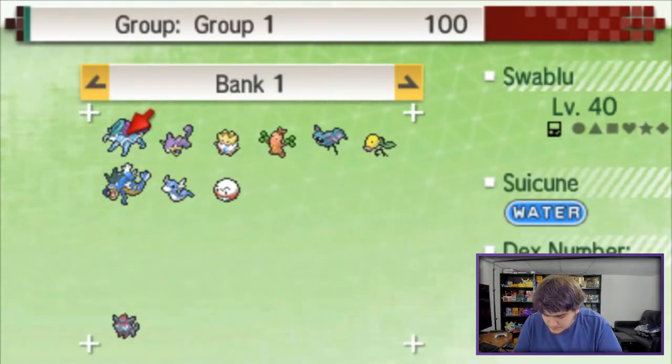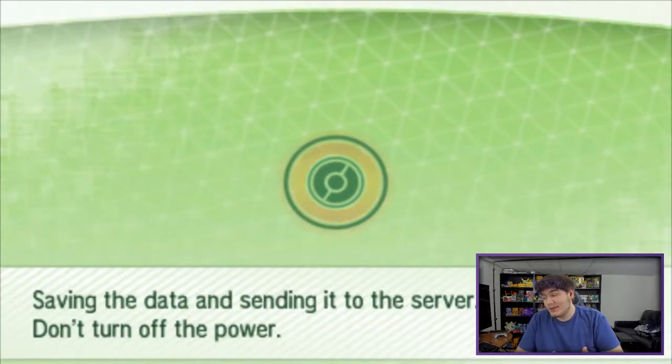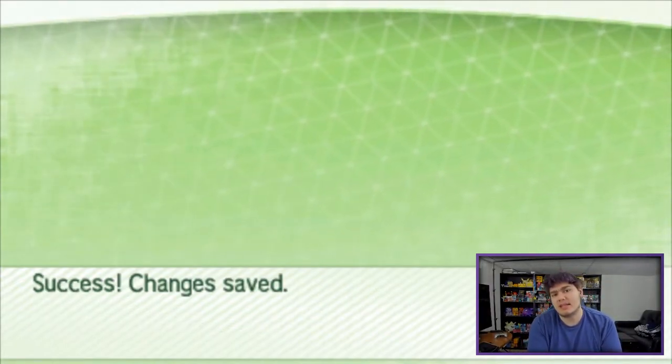Okay, well, we're just going to save and get up out because we don't have to actually be in here. We just needed to be in there to get the mystery gift for the game. And now while it's doing that, I'm going to look up Incineroar. Well, actually, Incineroar gets Intimidate, so I don't have to look that up.